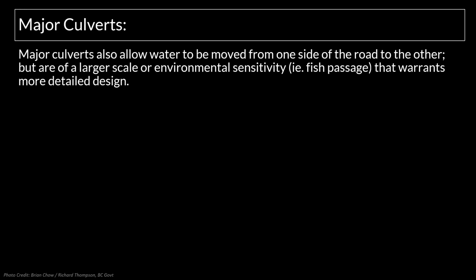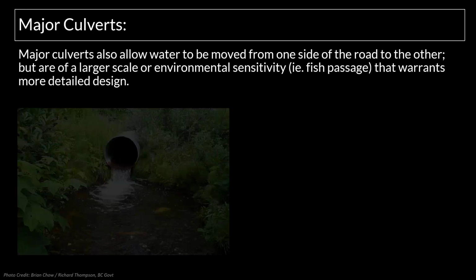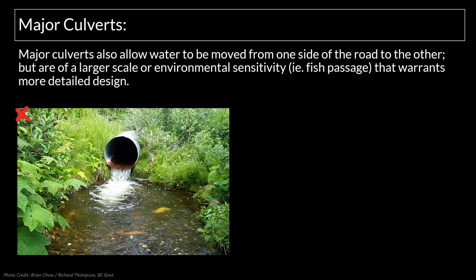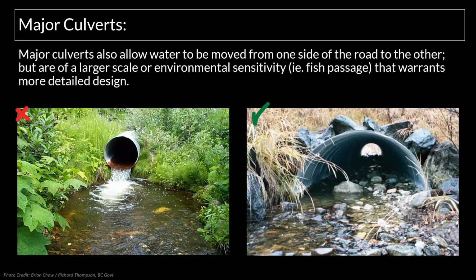So a couple of picture examples before we take a look at it in the software. First, we've got an undersized and actually impassable barrier on a fish-bearing stream for a culvert project. And then the second, we've got a culvert that is positioned and sized for fish. So really, obviously important projects.